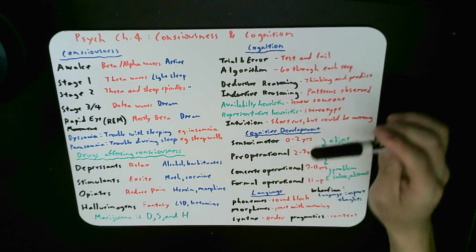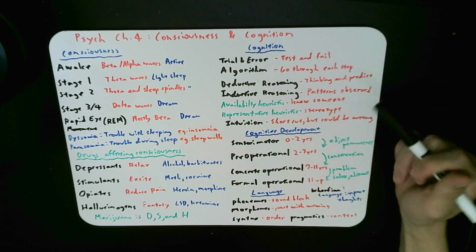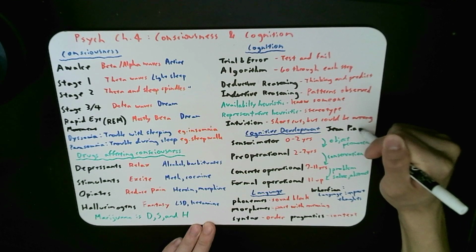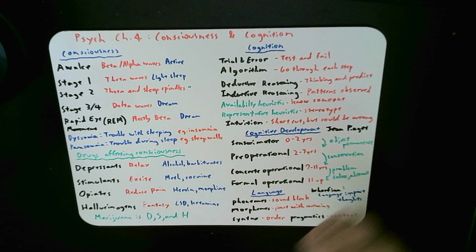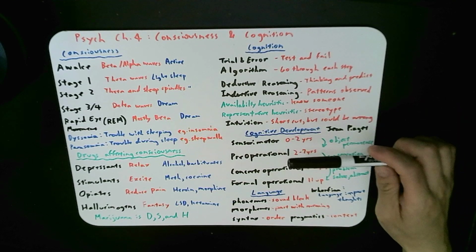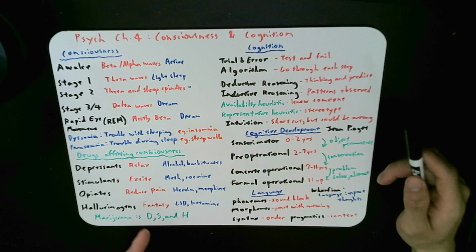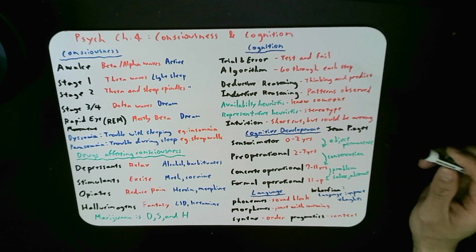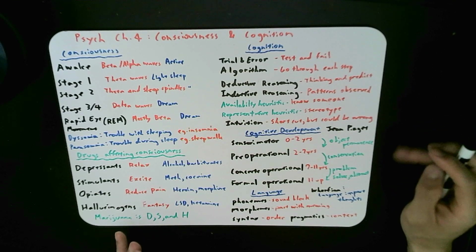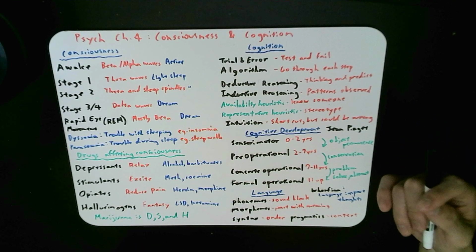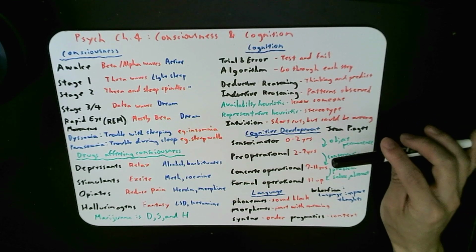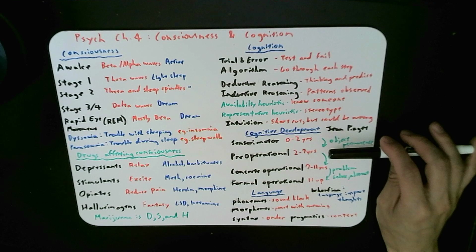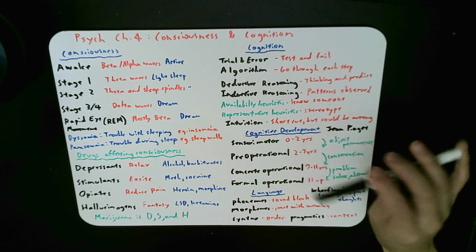Cognitive development stages are from Jean Piaget. He labeled these stages of cognitive development, of how we slowly develop our ways of thinking. From the sensorimotor stage, from birth to 2 years old, they start interacting with the world through touch and sense, and they just try to absorb as much as they can. When they're able to stop playing peekaboo and develop object permanence, that's when they move on to the next stage.